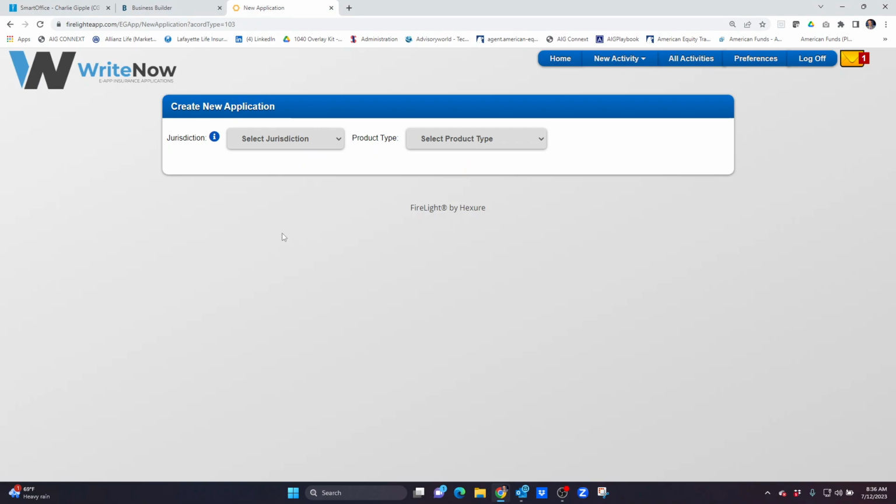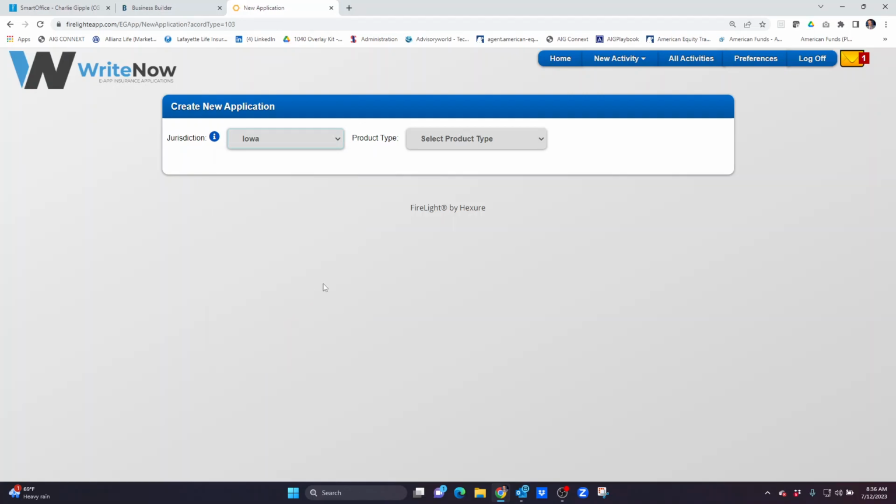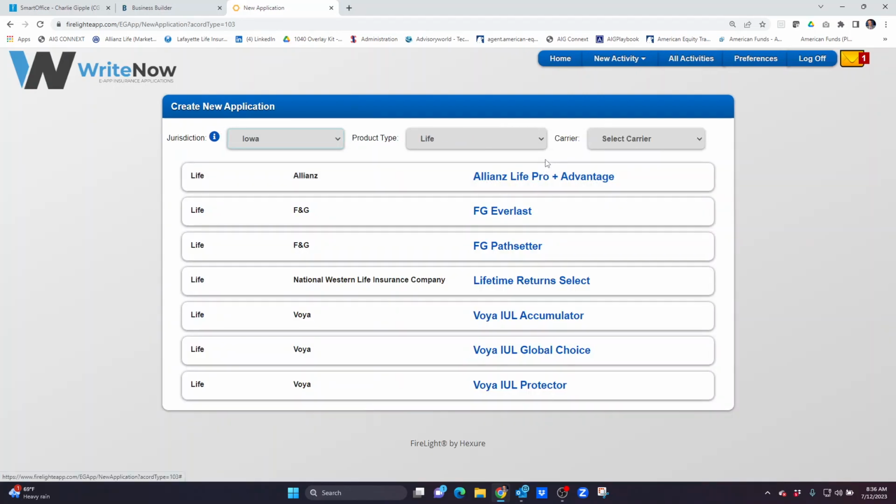Now, you're going to go into Right Now, and I technically just skipped a step so you don't see the client information that I have in my Right Now, but there will be just a bar right in the middle that says, do another application or create new application. So you click that button, and this is what you're taken to. Well, let's select what state we're in, and for purposes of this video here, we're going to do an AIG application, let's say, AIG annuities. Now, Firelight, also known as Right Now, also has life insurance products in here. Not all of them, but some life insurance products.